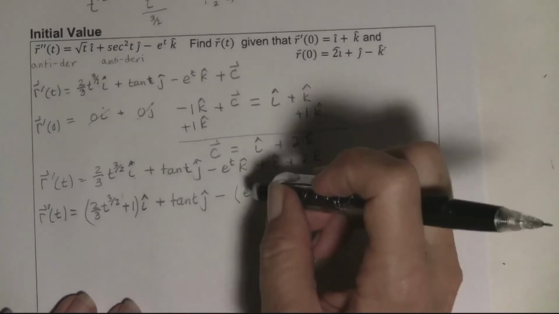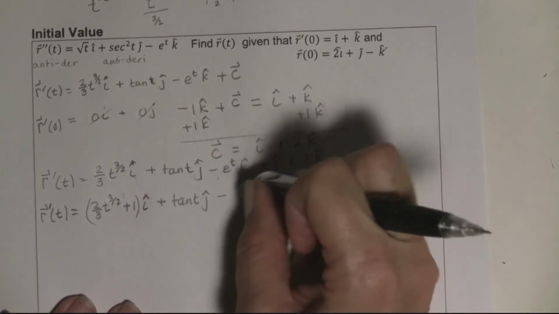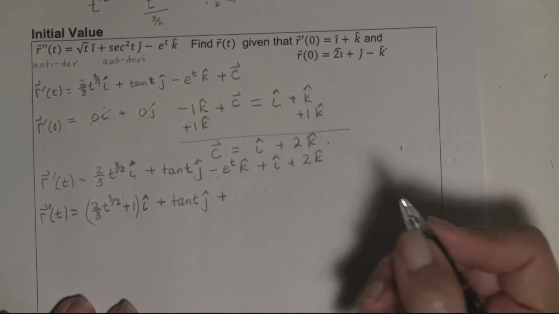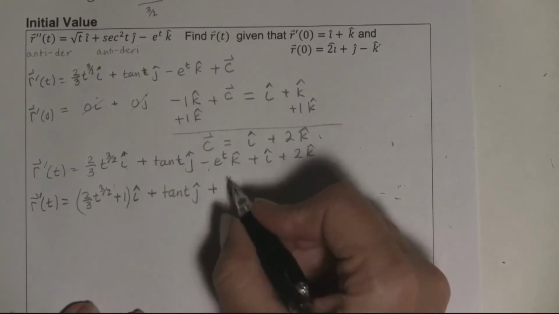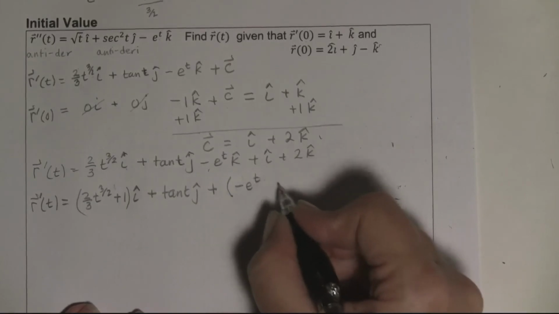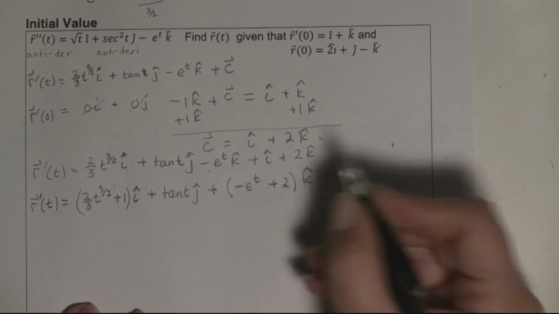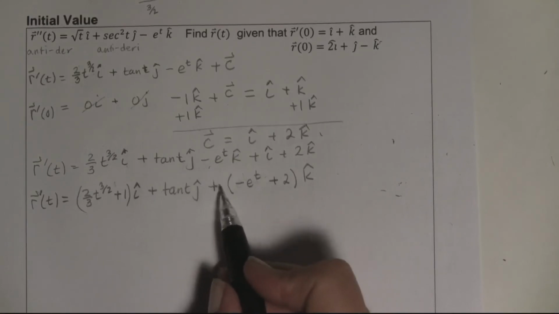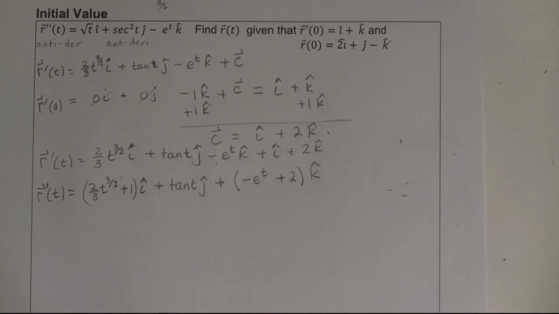And so I find that to not make that mistake, the best thing to do is to turn this into a plus right there, so that I can just let everybody have the sign that they have inside the parentheses. So negative e to the t and plus 2 here, and then k. But you do you. But if you have a minus out here in parentheses, it needs to distribute. And so you have to be careful there.